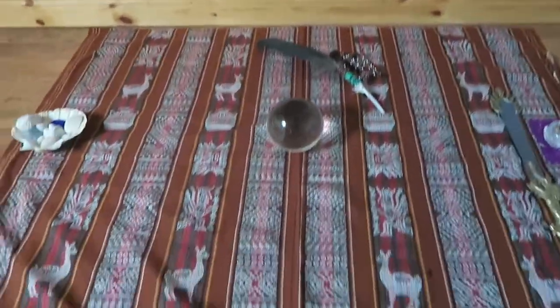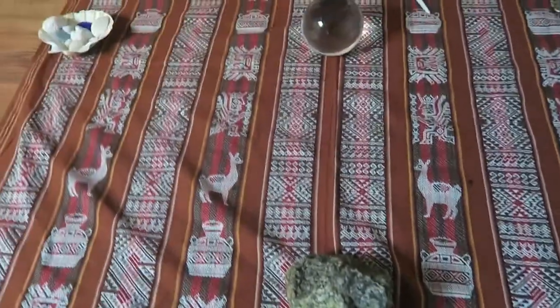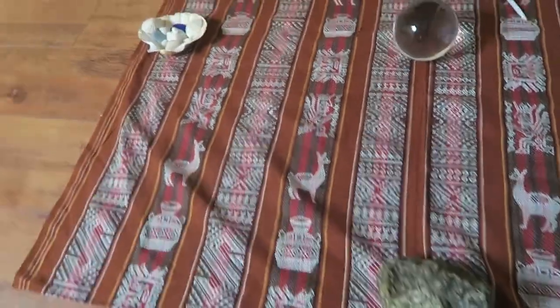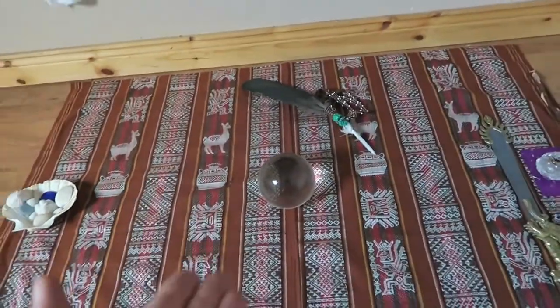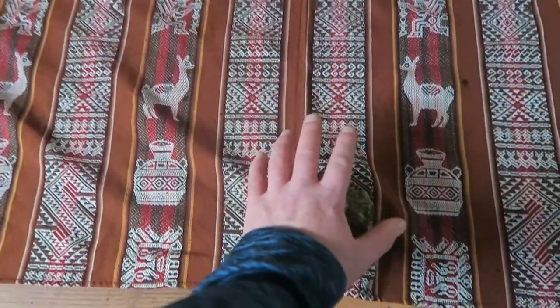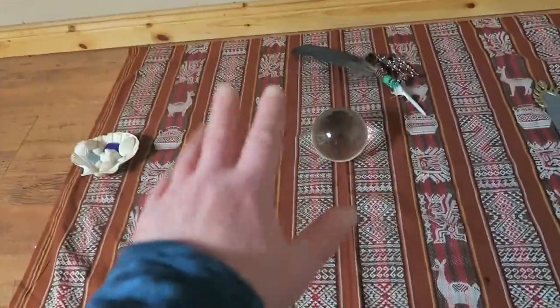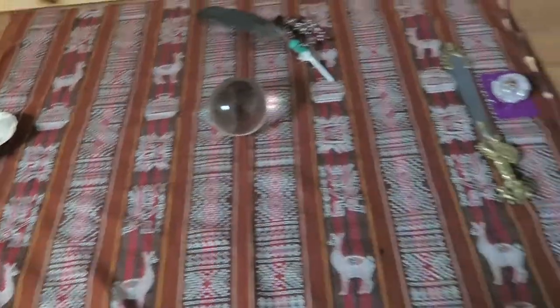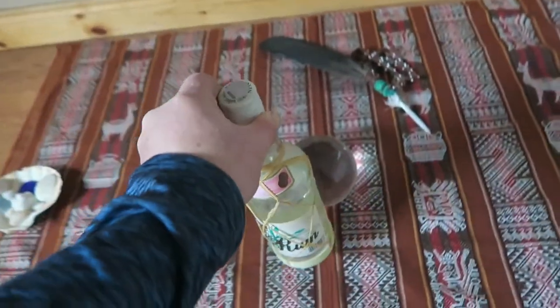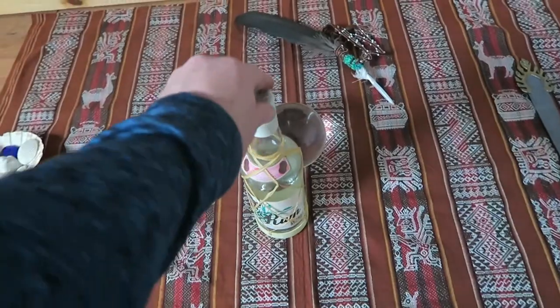So remember, when you go out in nature and a piece calls your name or you're attracted to it, make sure to give it back a little bit of tobacco in the area where you find your rock or your feather. It's called ayni, it's giving back. Sacred reciprocity. It empowers the piece that you take, and it also gives back to where it came from in the space in the universe. So it's good to fill in a space that has been taken from. Similarly, on your mesa, if you're away on a holiday and you want to take a few pieces, it's good to replace the pieces with another piece just to hold that space until you come back. So just remember that.